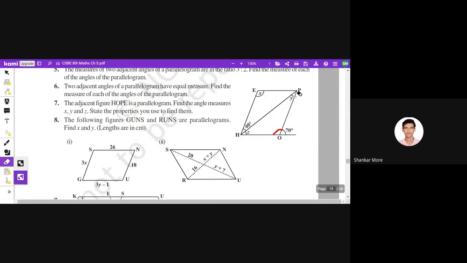Okay, so it's going to be 40 again, students. Why? Because see, this is a parallel line, this is a parallel line, and this line is cutting them, right? So that's why this angle will be equal to this one. So Y is going to be 40, right? This is a transversal. You must have learned. Okay, so we have Z, we have Y. Now we are left with X. So X is going to be, except for Om, who is going to answer? What is going to be the value of X? Baki log? Okay, Om again, it's 110.